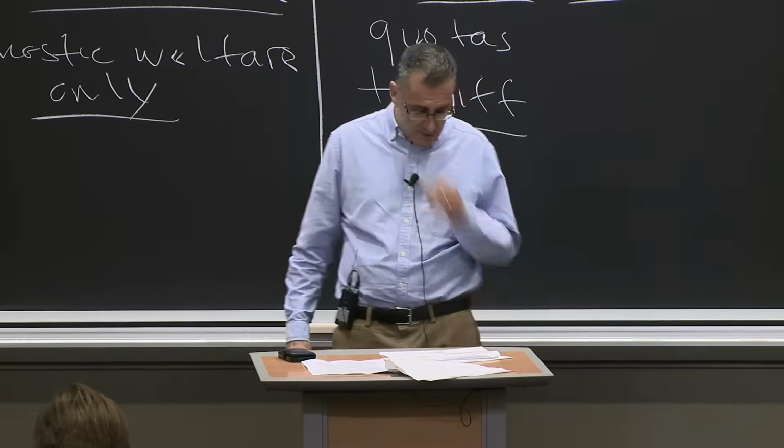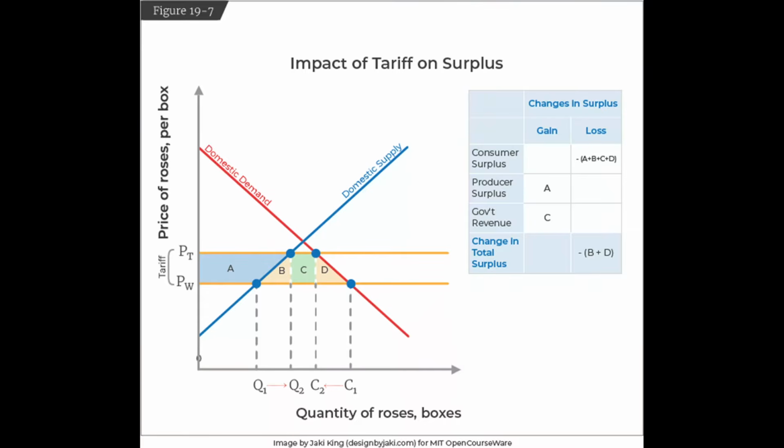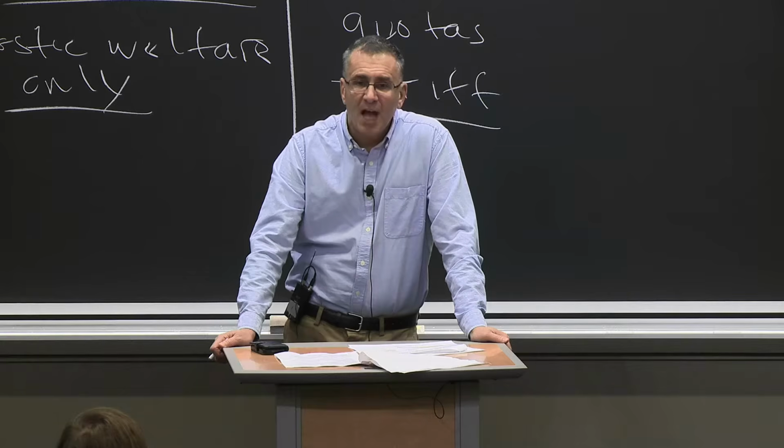Let's go to figure 19.7. Now we can just compare this area between the two horizontal lines. We used to be at the bottom horizontal line, now we're at the higher one. The area A is the new producer surplus. Producers used to get that low triangle below area A. We used to call it Y. Now they've added A. But consumers have lost A, B, C, and D. That entire area is lost to consumers.